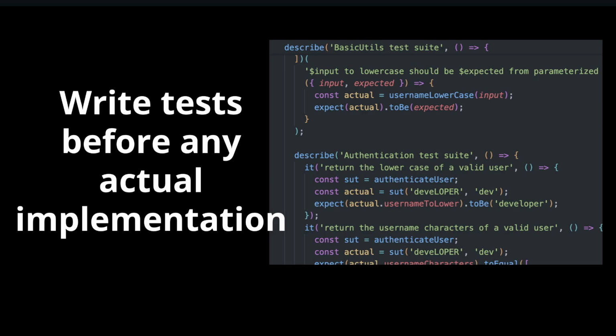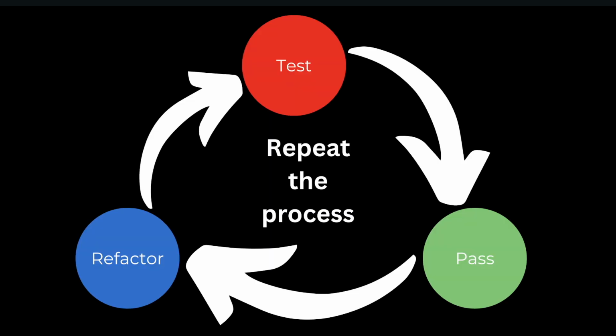Let's now look at the TDD cycle. The idea is we start by writing a test, and this test is going to fail. This is because there is no implementation yet. Then we move to this particular cycle. At this point, we implement just enough code to make it pass. So here we are not even after optimization.